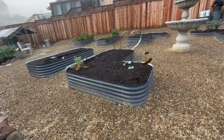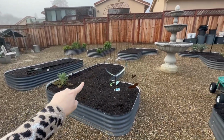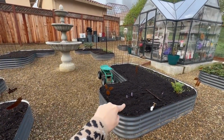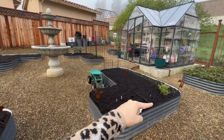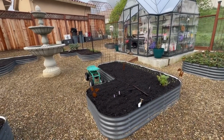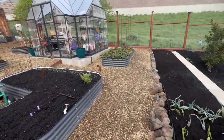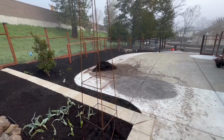And then what else did I plant yesterday? Yesterday I also got this planted with fava beans. We have some radish, baby bok choy, spinach, cilantro, my full carrot bed, and then these are my shelling peas for the year. All right, well that's it. That's all that we got done really yesterday, because I'm so blessed to have as much help, and I'll give you an update later today.